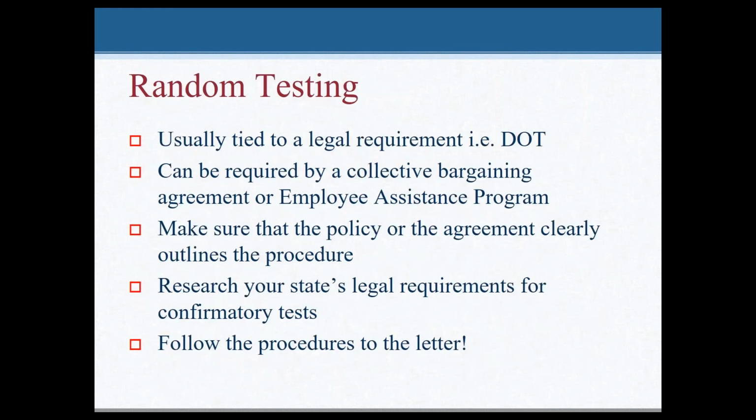Now, random testing is almost always tied to some kind of legal requirement. Not necessarily, but it is almost always. For example, the Department of Transportation. It might be some other form of legal requirement, such as a collective bargaining agreement. There was a question earlier in the presentation that I read: could it be part of a bargaining agreement? Yes. Union bargaining agreements often have some form of random drug testing in them, especially in a manufacturing environment or some environment like construction, which is a very good example and often ties into DOT. But you don't have to be DOT certified in order for it to be randomly tested if a collective bargaining agreement or your policy says that you can do it.